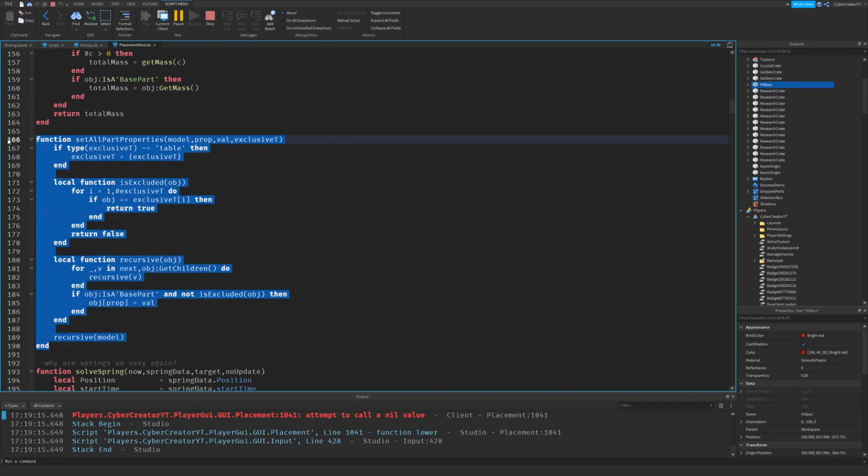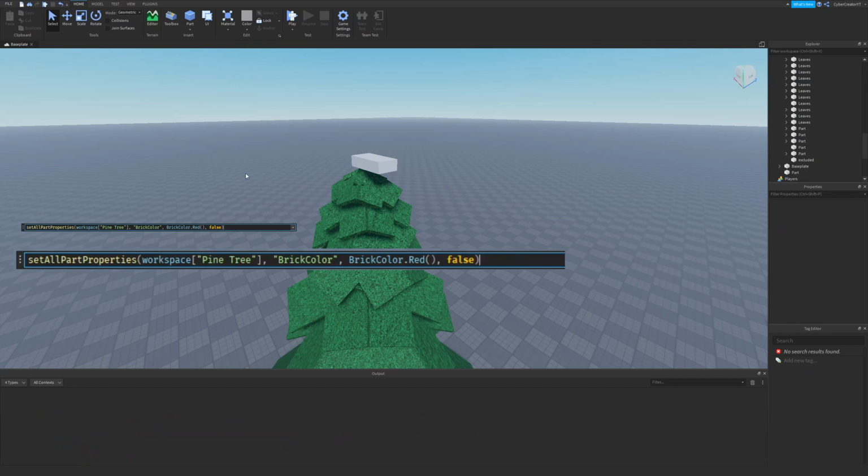So I'll just copy this. I opened up a new game, and just to demonstrate what this does, I'll go ahead and paste it in the command bar.